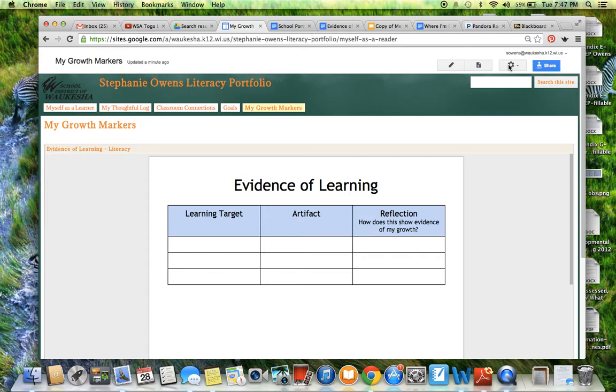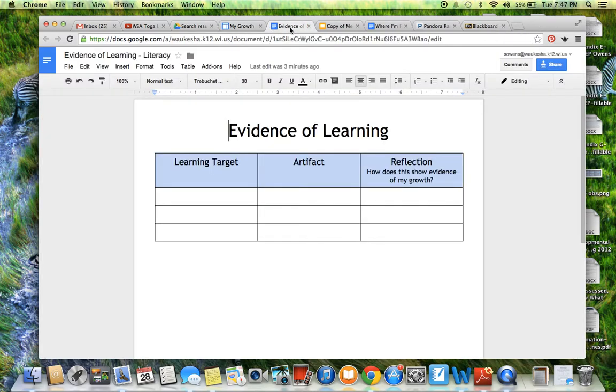So next step is to focus on how we want to use this document. So I'm going to close out of the original and go to the Evidence of Learning document. This is really going to be an ongoing document where you can add artifacts like pictures of your work or connecting your Google Docs directly to this page, taking pictures of rubrics or screenshots of feedback you've gotten on your work. And then it's also a space for you to reflect on your own growth and thinking about what your next steps could be for goal setting.